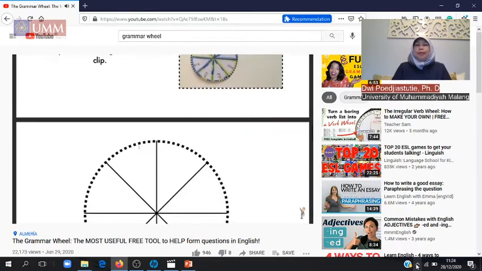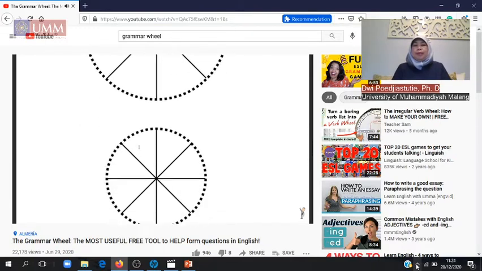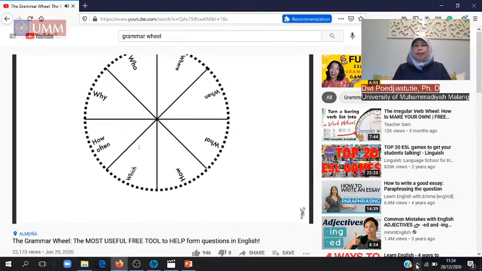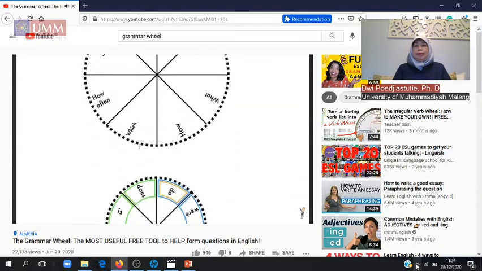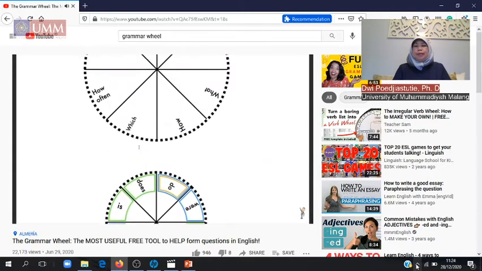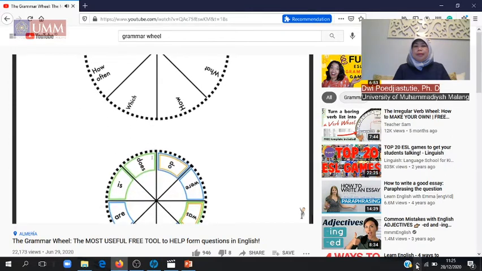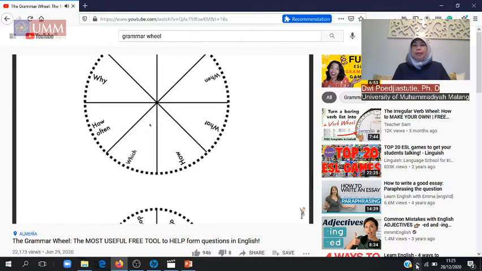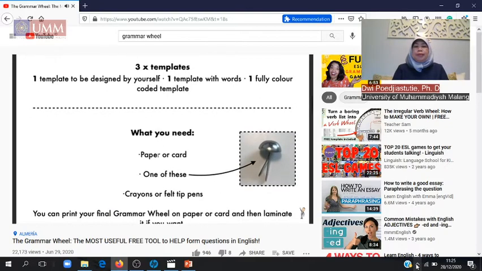So yeah, this is the blank template, where you can design it yourself, write the words, use different colours. Here I just have the words on, which you can add colours to, and also the one I created, which will save you time. If you wish, you can just print that off, cut it out, laminate it if you want, and then use one of these. I think they're called butterfly clips. I'm not sure what they're called, but this will hold them together. But it's very easy to create.